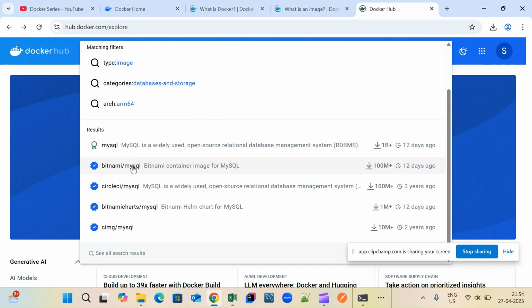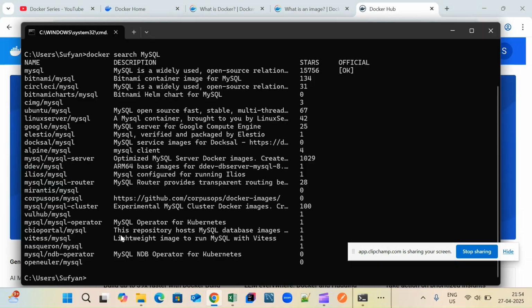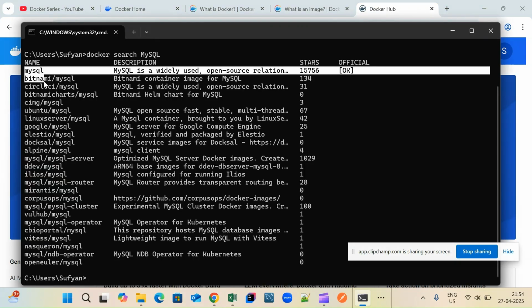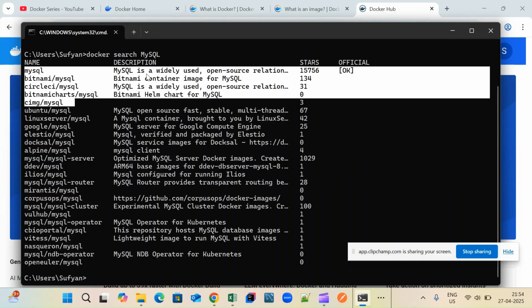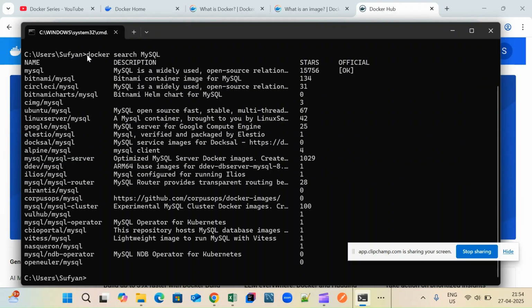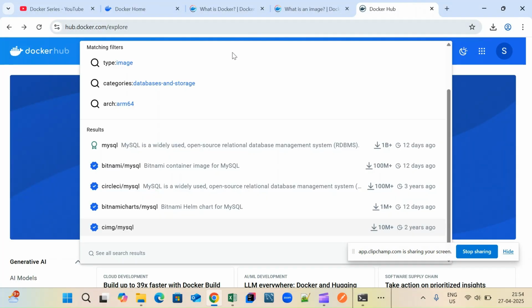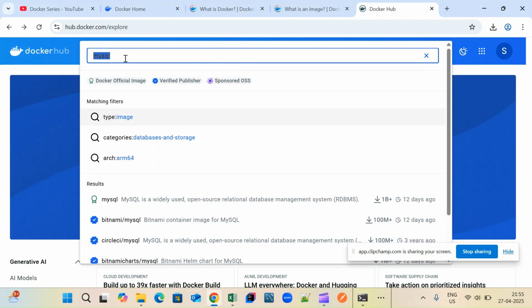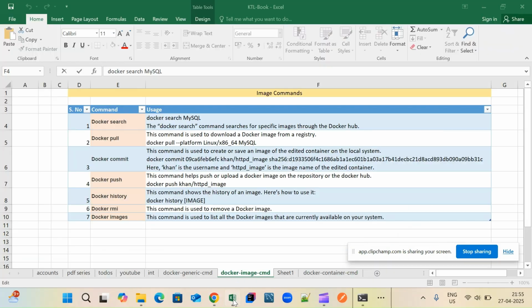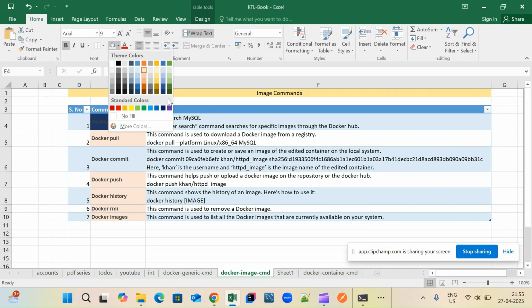There is the actual MySQL, a Bitnami MySQL, a CircleCI MySQL, everything. The same list is being displayed here. So one command to learn from here is docker search mysql, which will give us the same result as searching in the Docker Hub filter. Now we have covered this command first. I will make it green in order to remember.